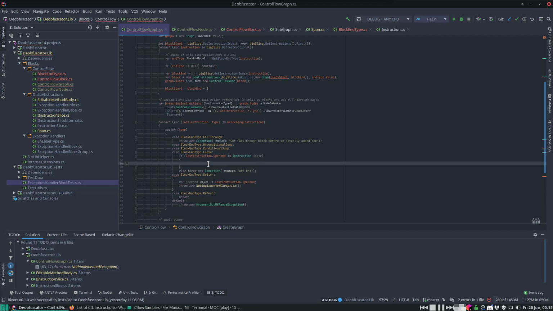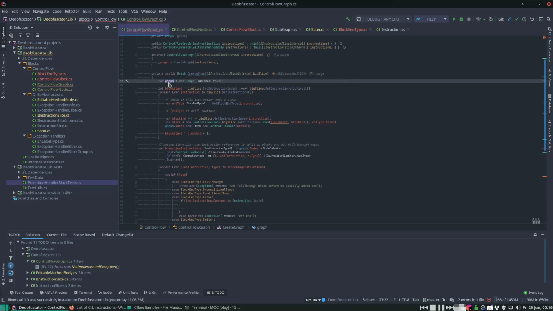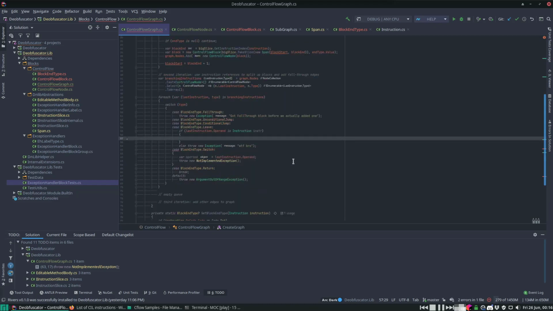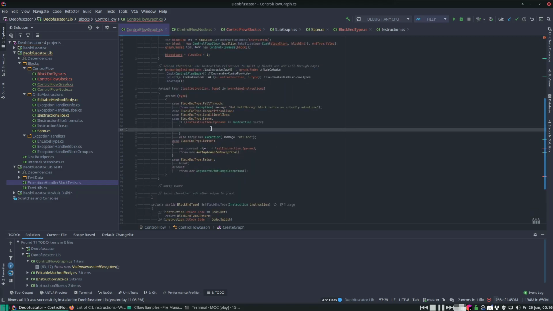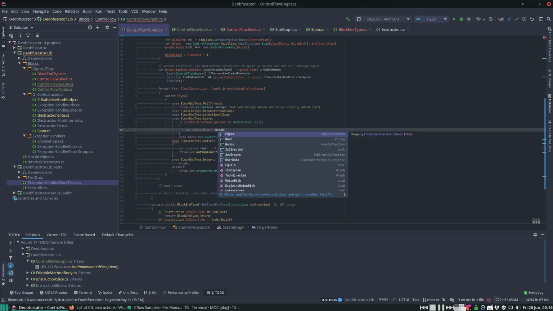I can queue the edges maybe. Right, so right now I'm thinking I need to add this to one of the nodes in the collection, right, in the graph. No, I mean I need to find, first of all, the node this belongs to. So let's start with that at least. Target node equals graph. What is this? Nodes.